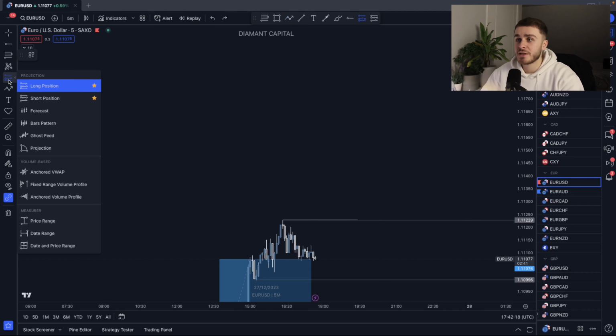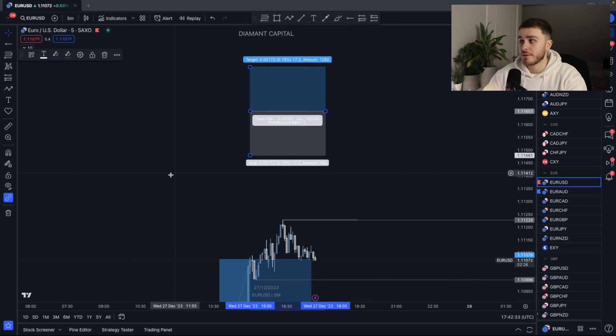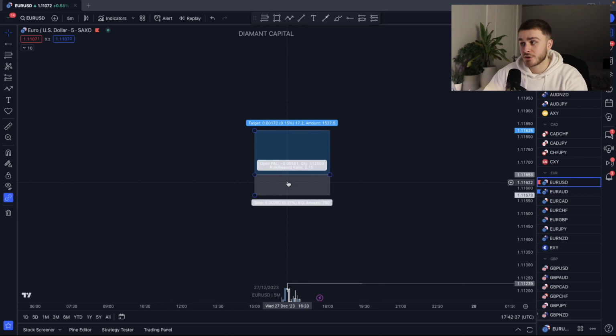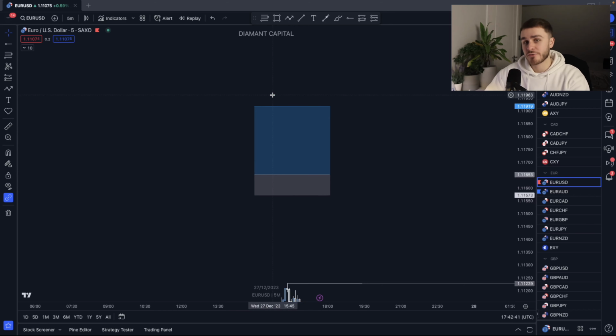Moving downwards, we've now got projections. So this is one of the key things, especially when you are getting into trading yourself and live trading as well. To actually enter a long or a short position, you're obviously going to have to prepare for it, right? So the long position over here. Essentially, what I prefer to do is the darker color is going to be my stop loss box and the lighter color is going to be my take profit box.